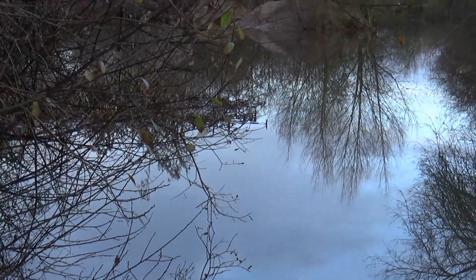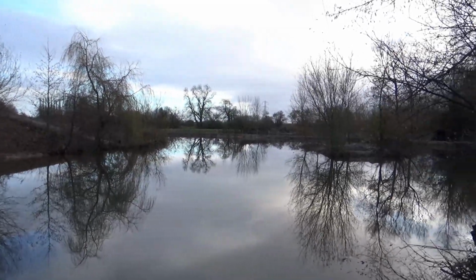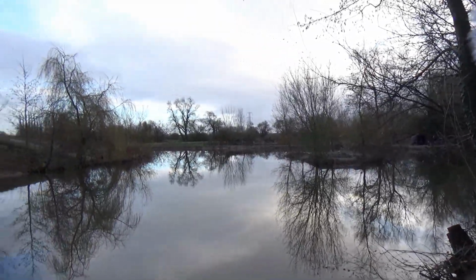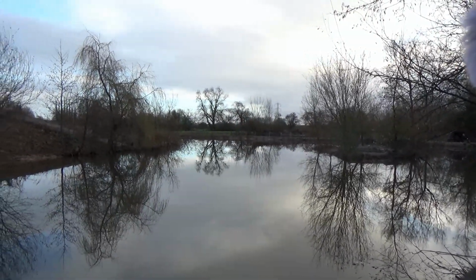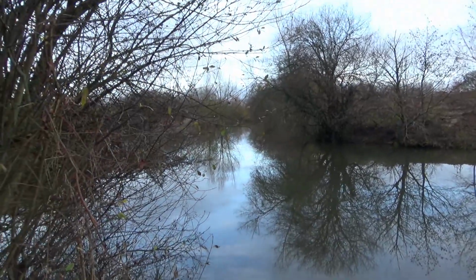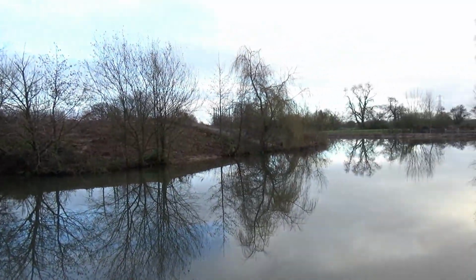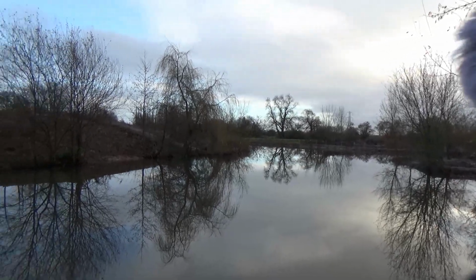So on maggot, just there. But it's a lovely looking lake. Look at that in the summer. It looks lovely. I've got a bit of water here. I was going to try and fish around this open water. I might get to it throughout the weekend. But we'll see how it goes. We'll stick to the margins for now and go from there.